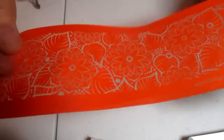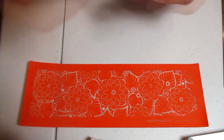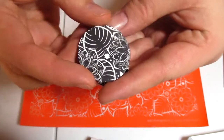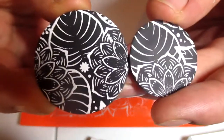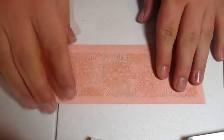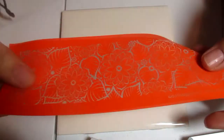The next thing we're going to look at is the long lotus pond silkscreen. I love this so much and I'm going to go ahead and show you a piece that I've made — I haven't finished it yet but it looks really nice. I've got some more here too. This works really well — you just set it down on a piece of clay, which I will show you now, putting the orange side down.